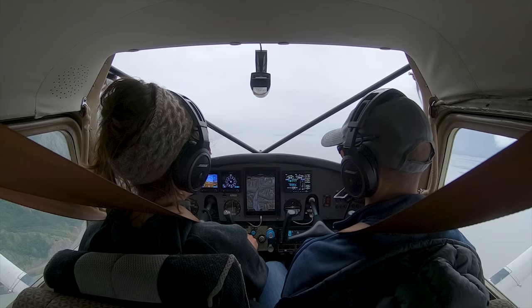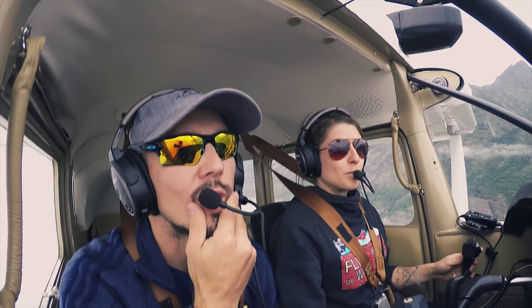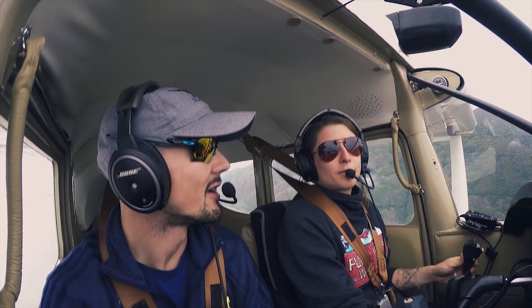less than good. How far does the Turnagain Arm go in? It goes in quite a ways. Oh yeah, this is just the beginning. That's okay, because we're over water. There's no towers and stuff to hit. I like being over water. Nobody builds cell phone towers on top of the ocean. I actually like it too. That's how I was able to get through the trench there from Montana to Prince George. I mean, if the engine quits, you'll die, but at least you won't die from hitting anything. Exactly. Yeah, it'll just be the cold water that kills you.